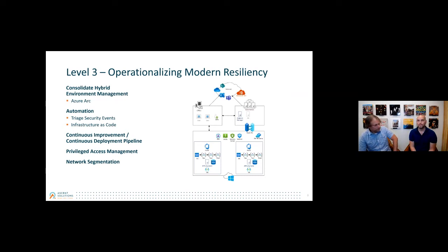And then there's some other security things like PAM, privilege access management, that I think is a phenomenal capability. When we think about defending ransomware, it's almost always going to be two things: that you have good backups and you have MFA. Those two things alone are probably going to stop ransomware in general. And privilege access management, along with MFA, really puts up a wall that, as an offensive red teamer, I'm not going to go after someone that's got a PAM.